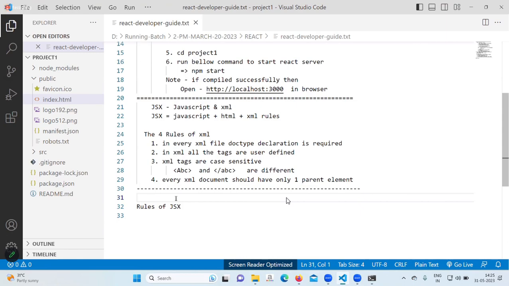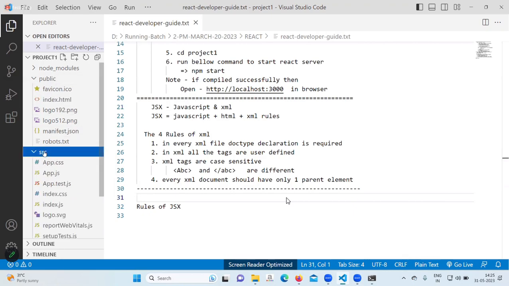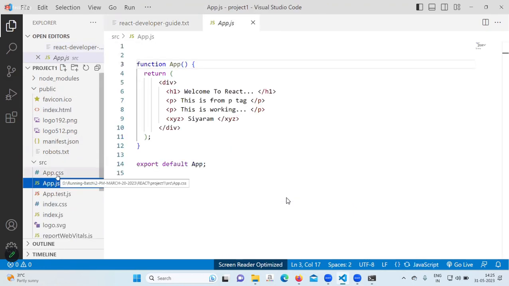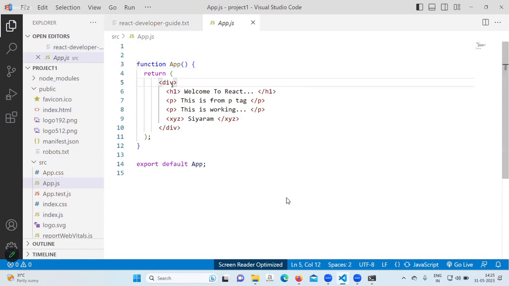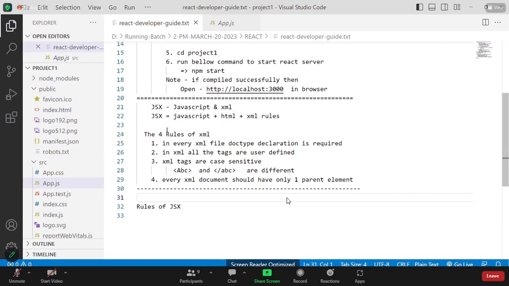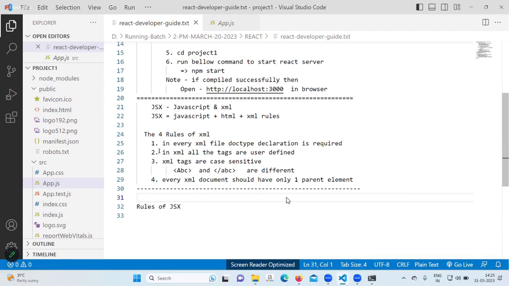Okay, then yesterday, if you remember, in the app.js file, what did we do? In the app.js file, we have seen these rules. Which rules?